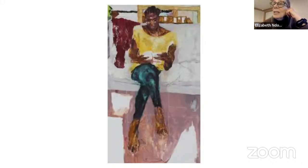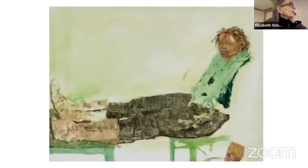What? She likes people crossing their legs. She does, and sitting on sofas. She likes painting people who are relaxed, I think, and deep in thought. She likes catching those intimate moments when people are showing their real selves. Again, using color in very interesting ways.